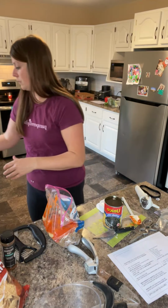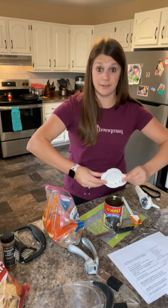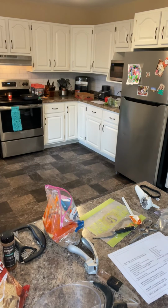Now, what we're gonna do is, to drain the beans, this goes on top and you push down and tip it over the sink to drain it. And then I'm gonna add water and just drain it again. And I'll show you what it looks like.